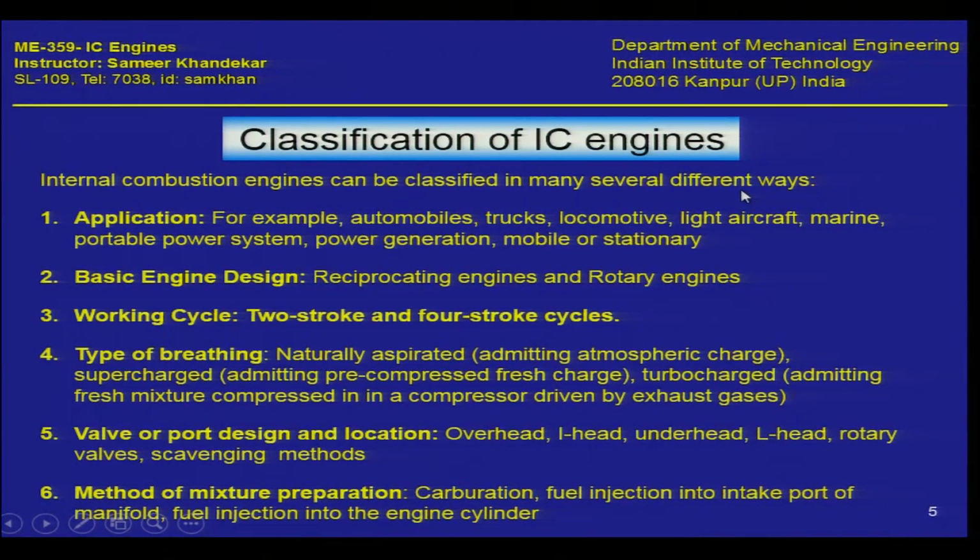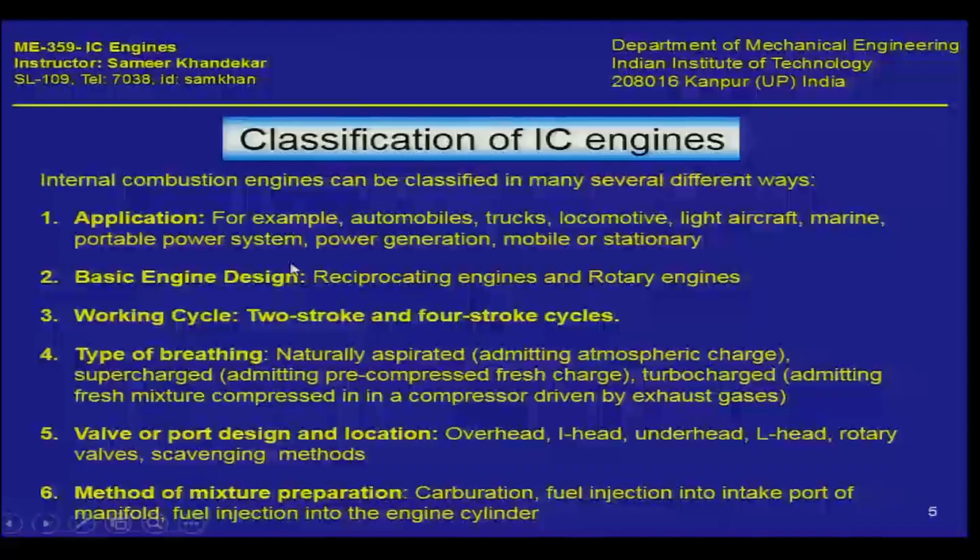For example, I am not saying that this is an exhaustive list, but at least it will give you a flavor of how you can classify your engines. So the first is application. For example, engines used in automobiles are somewhat different than they are used in trucks, or buses, or large lorries or transport units. Engines for railway locomotives, for example, have certain features which are typical to a railway application.